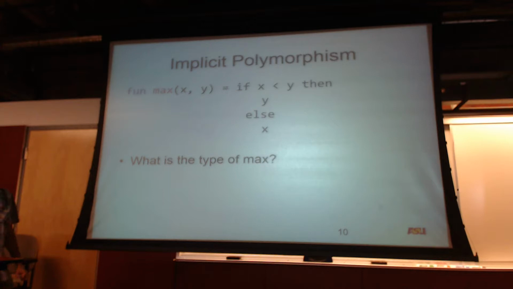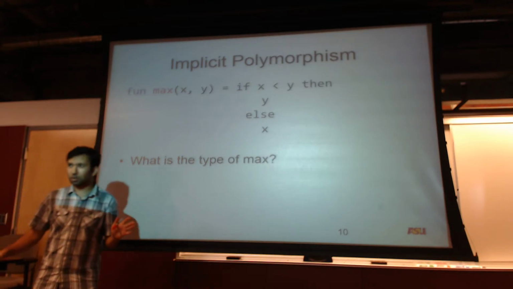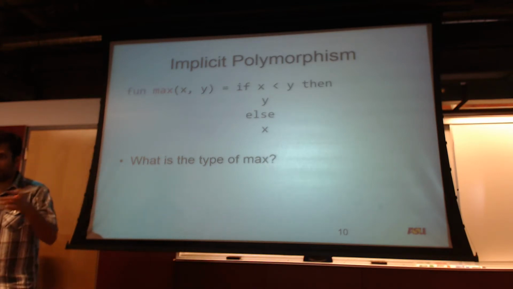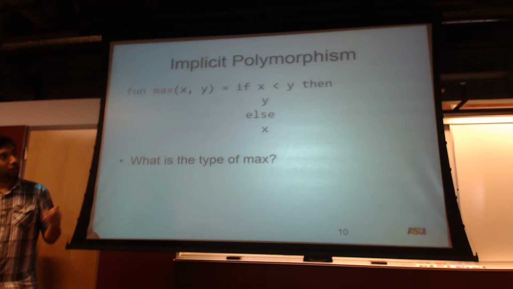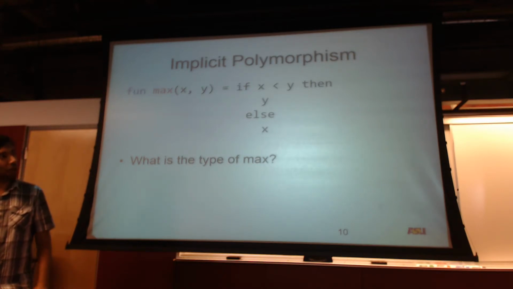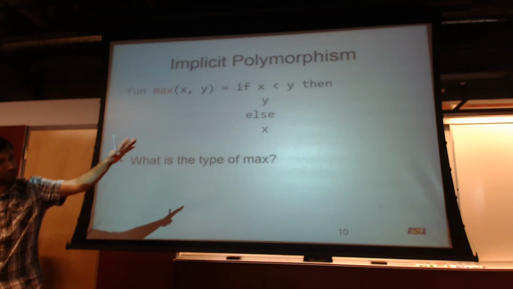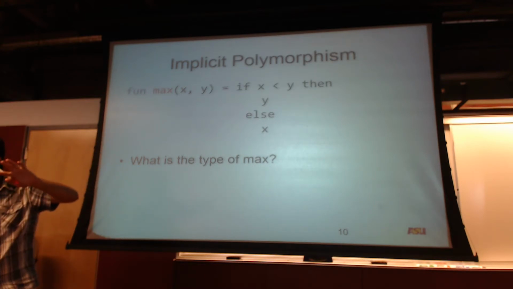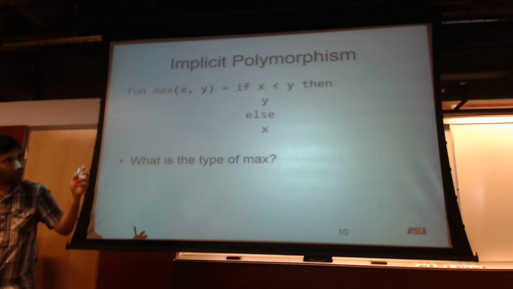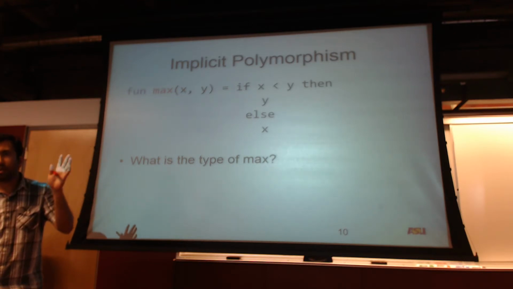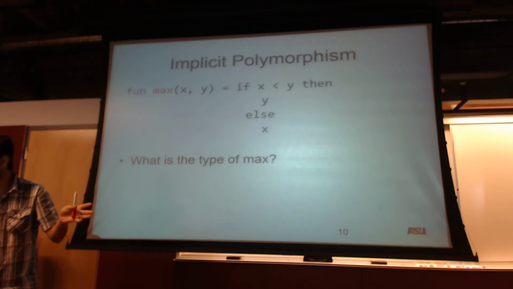So there's this function. These are all functional programming languages, right? MATLAB is an example. If you have this, max x comma y equals, if x is less than y, then y, else x. This type of function definition is kind of weird, right? How can you have equals and then you have if? This is typically how functional programming languages are expressed.